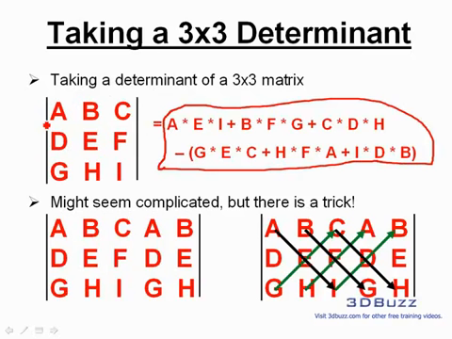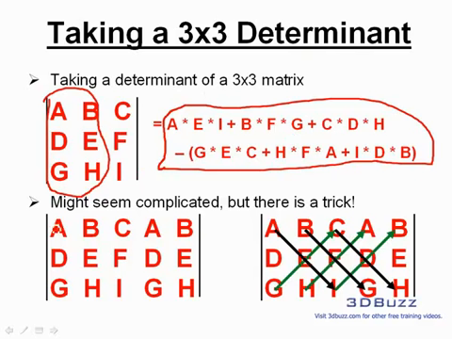What you do is, you take your square matrix, and you write these first 2 rows again at the end. Okay. So you see how this goes A, B, C, A, B. D, E, F, D, E, etc. And then as you go down diagonally, the first 3 get added. So D times E times I is added, plus the next diagonal, B times F times G. You might actually draw lines to that because it's going to be really hard to track your cursor.